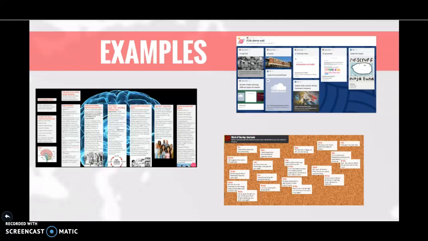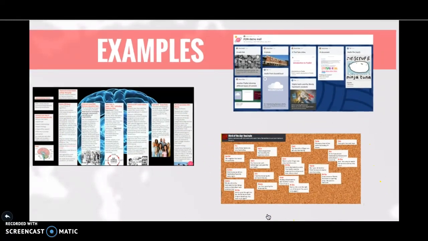And as you can tell from these examples, there's different formats in which they can write. So you can have them where they are all aligned, like this one. You can use it where it's just kind of scattered all around, a place for them to just throw out ideas like this one. And then you can have one that's a little more organized and add a little more to it, like this top one right here.